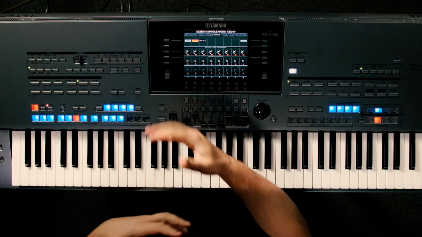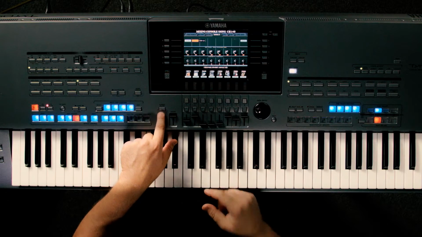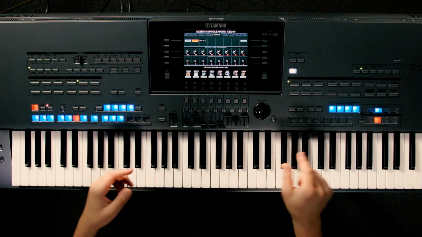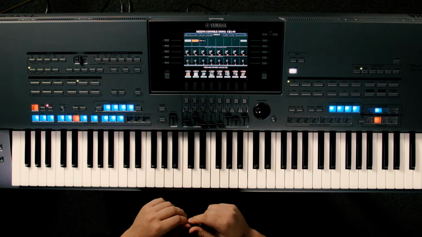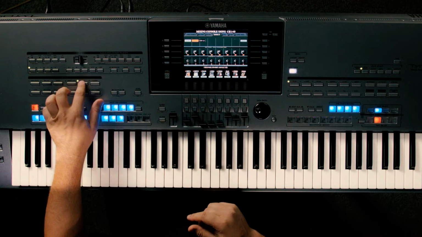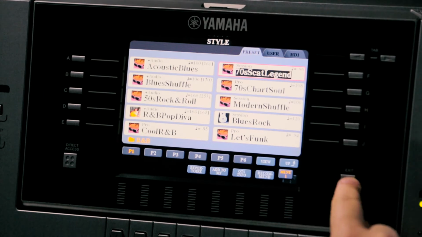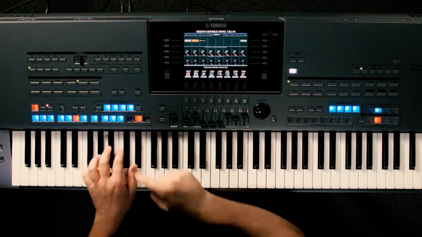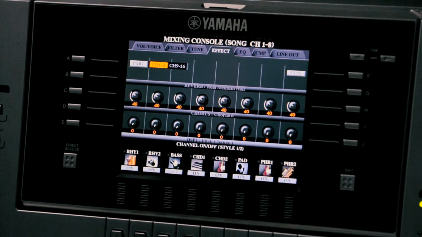And to complement that, just like on a real console, you actually have on and off. Basically, it's muting. So an example would be if I'm playing this particular style. Actually, let me go back to the original drum kit by simply re-choosing it again. If I happen to have a bass player, a friend of mine who's playing bass with me, I can simply go and mute the bass part.